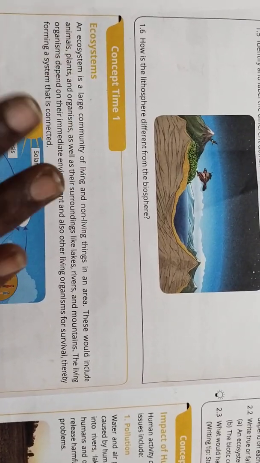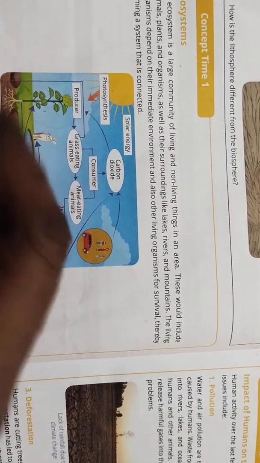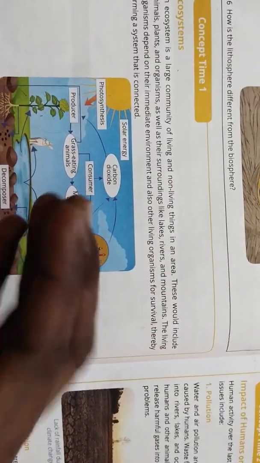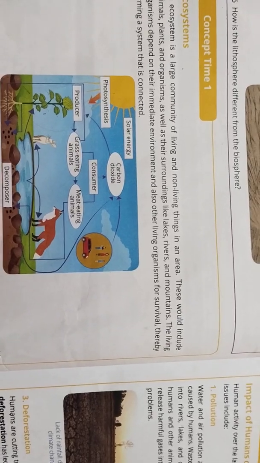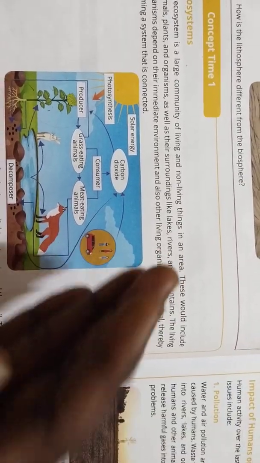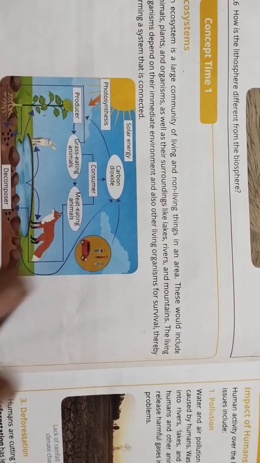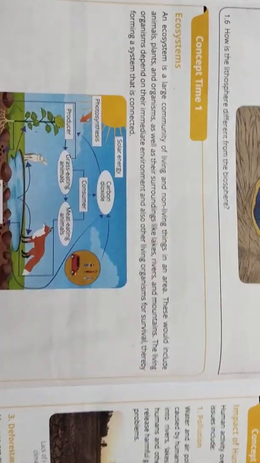Then we learned about what you mean by ecosystem. It is a chain system, and an ecosystem is a large community of living and non-living things joined together in a particular area. Here you can see the sun gives us the rays of light. The plant makes its own food by photosynthesis, so that the grass eating animal eats it, and after that it is followed by so many continuations, right? So at last it decomposes and becomes good fertiliser for the soil. We learnt about the ecosystem, isn't it?